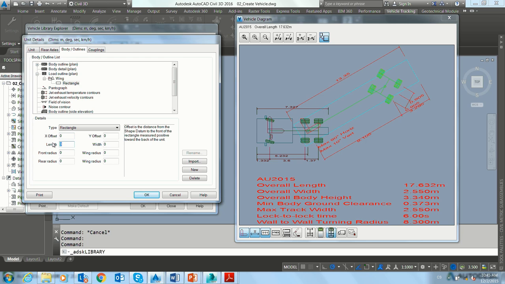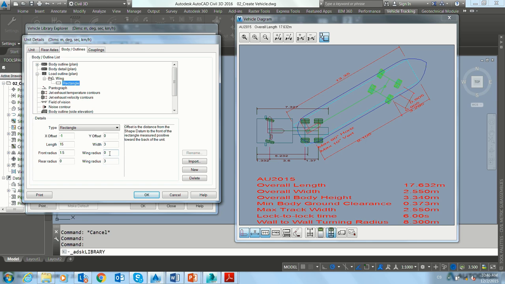So length will be 15 meters, offset -1 meter. You will see how it will look like immediately. The width will be 3 meters, and front radius will be, so you can immediately see I'm creating this for load, 1.5 meter, and wing radius, I will specify, for example, 3 meters.